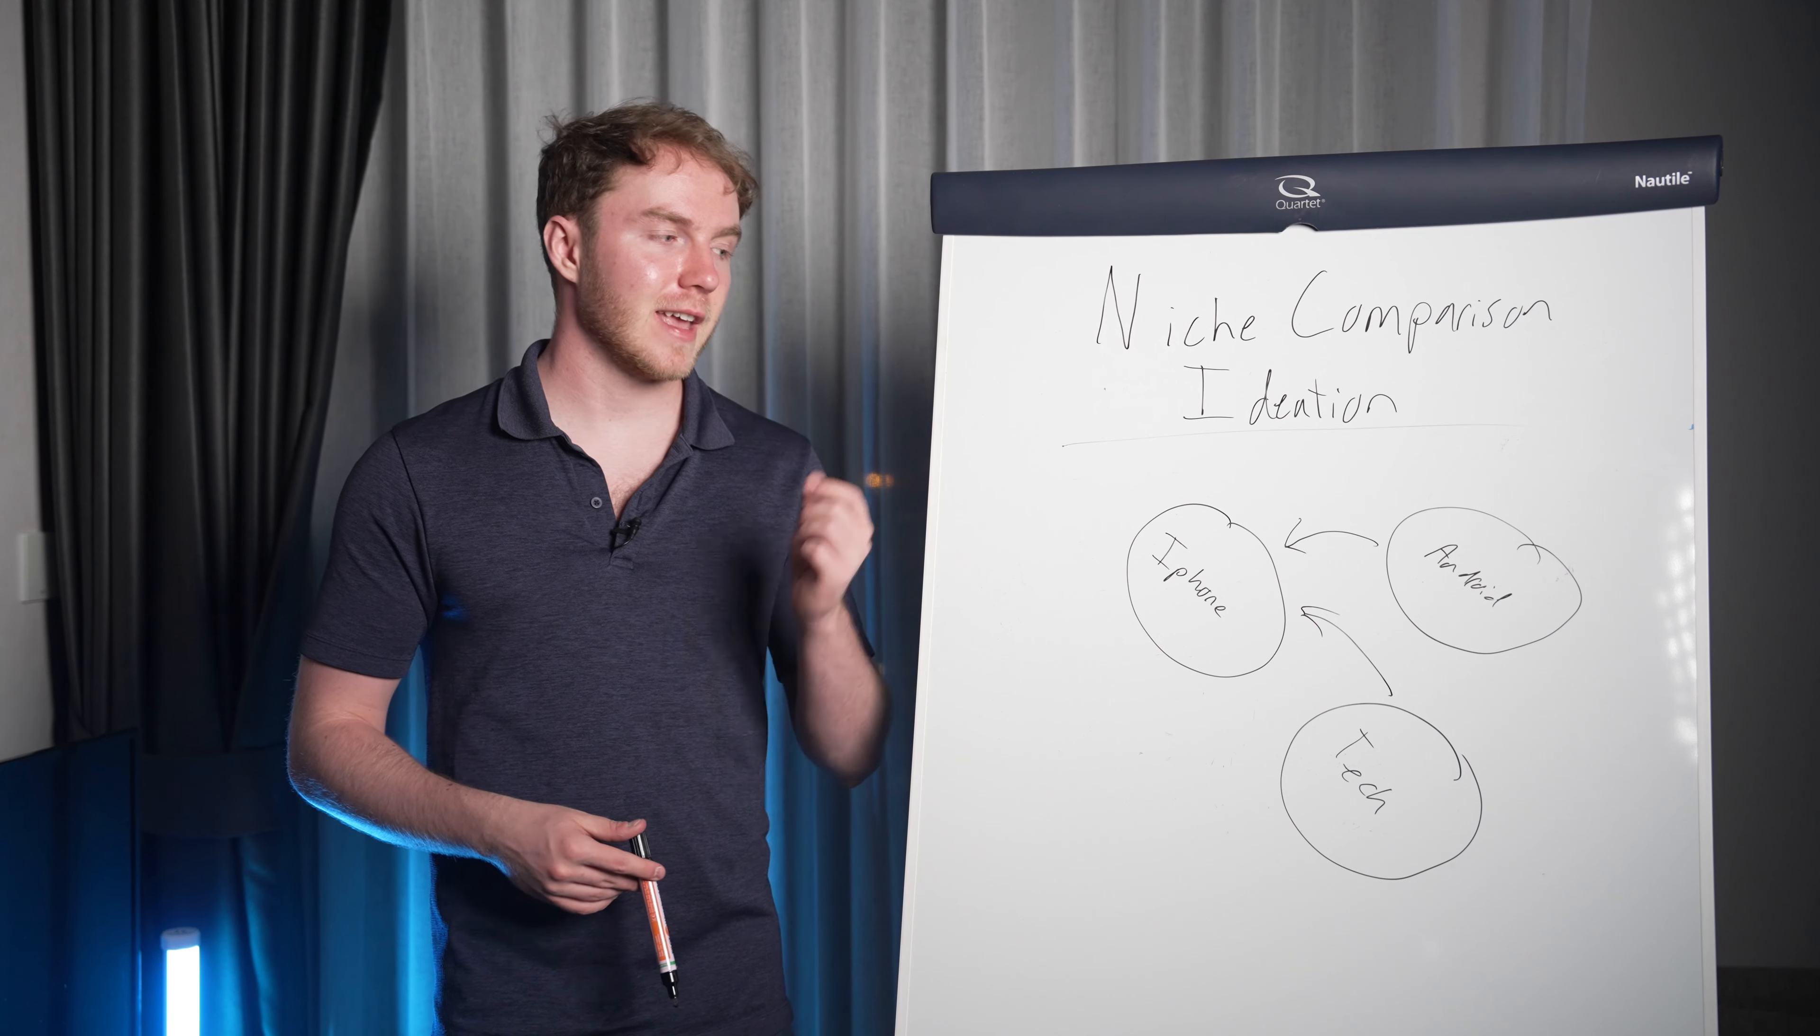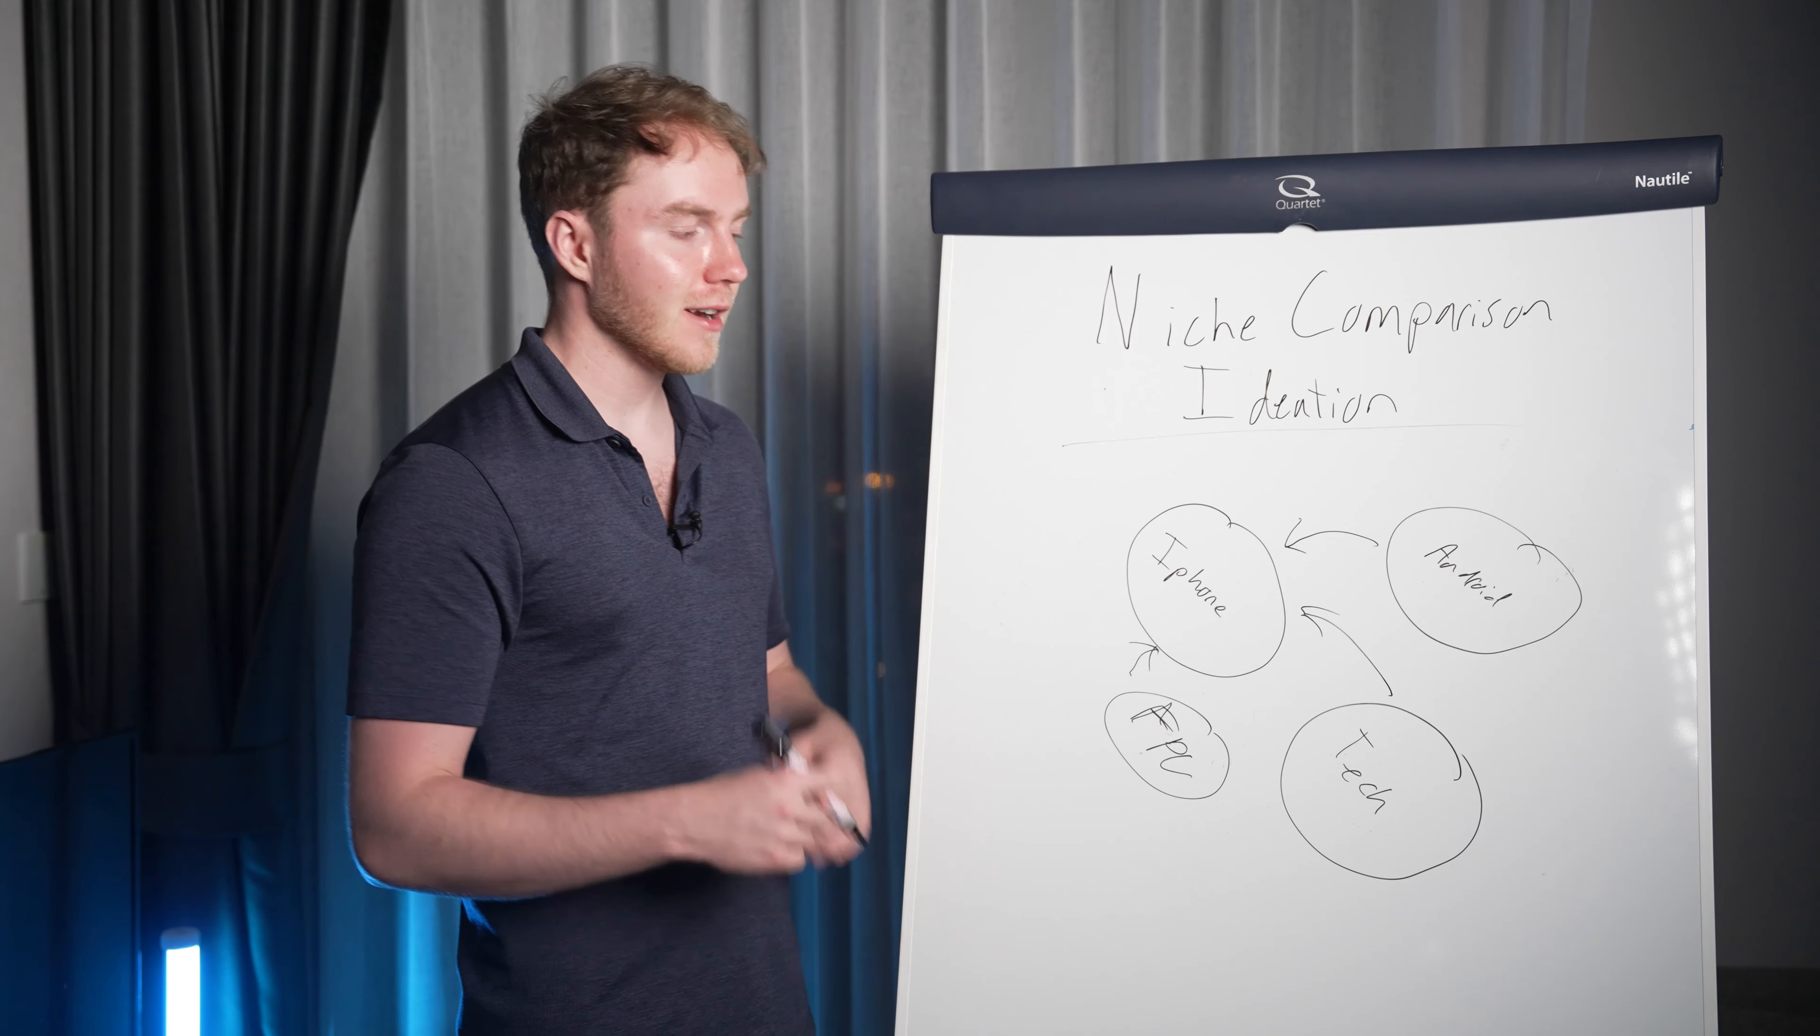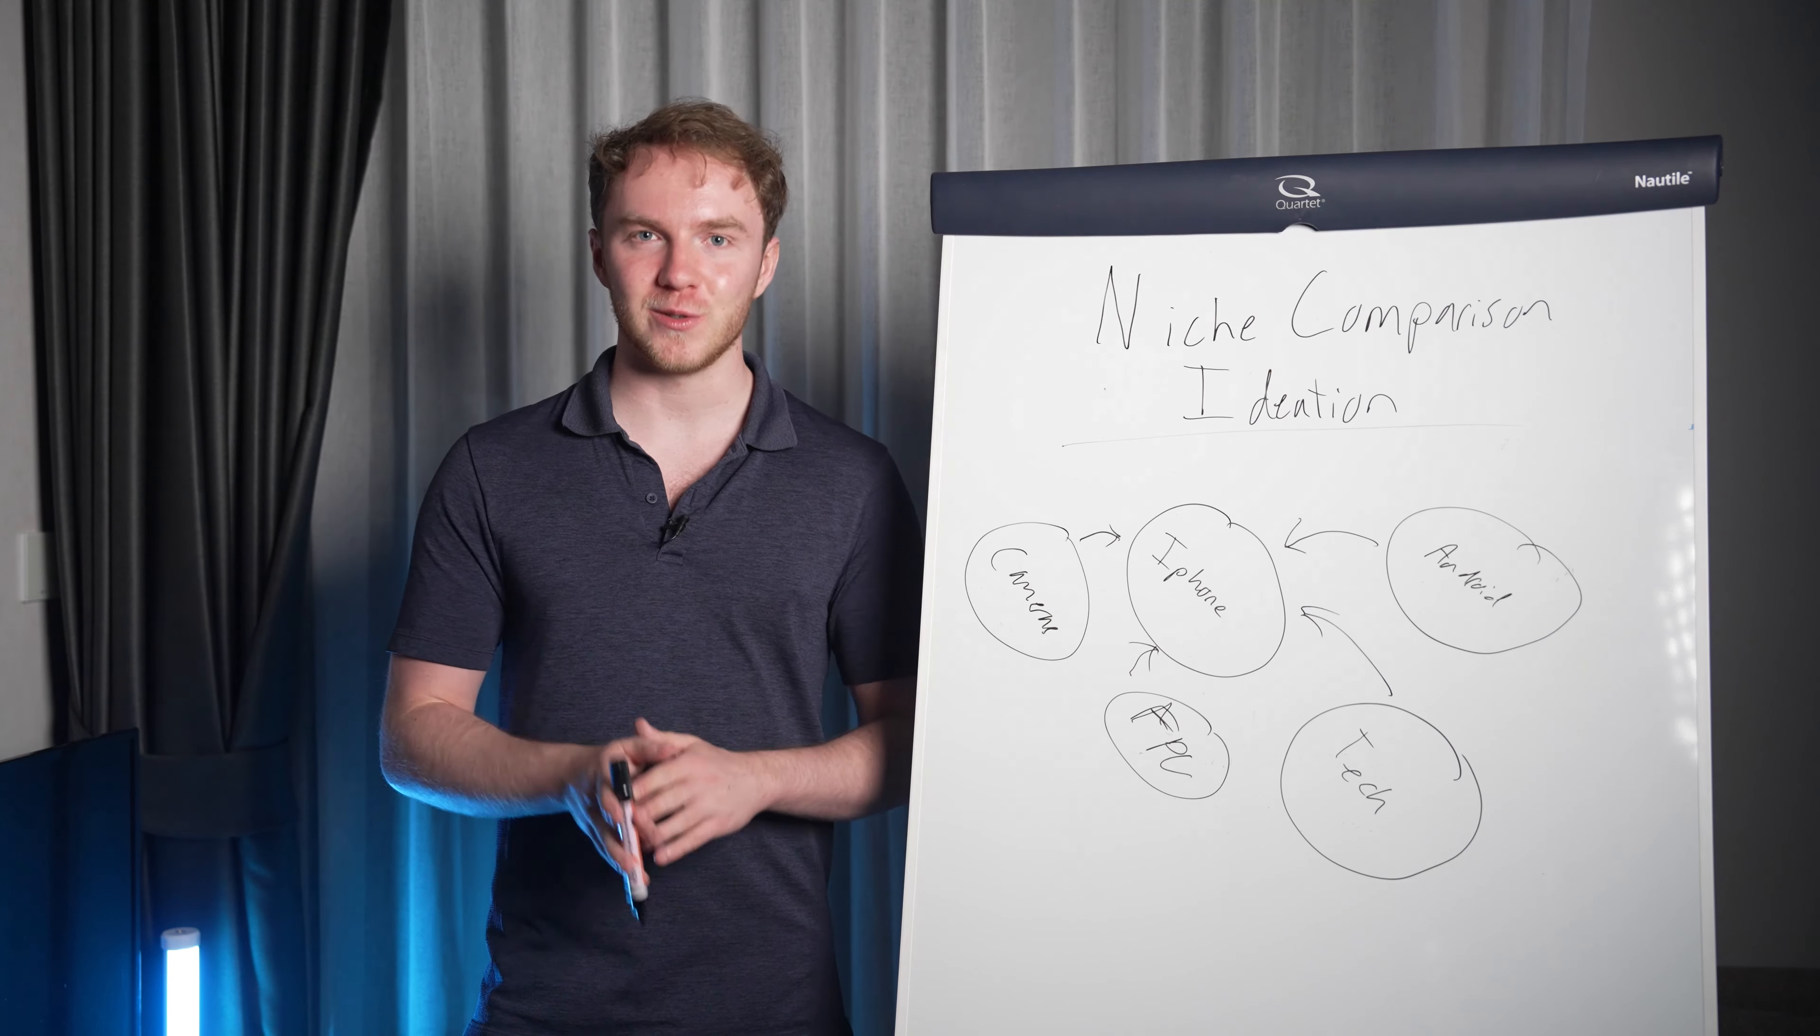So what you're doing is essentially just taking a bunch of ideas. I like to come up with an hour of ideas every single day, and you're taking those ideas from other niches and bringing them back to your own. And the reason why we do this is because in that new niche, those ideas have zero competition, which allows you to get views extremely easily, blow up your channel, and then eventually make YouTube your full-time job. Now, you can look at a bunch of different channels. Like we could add, let's say, FPV drones. We could also add another niche. We could also add cameras. And then you could just take all those ideas, bring them back to the iPhone niche, and just absolutely crush it with a channel making videos that no one has ever seen before that are already proven to work. It is literally the closest thing that you can get to a cheat code on YouTube.